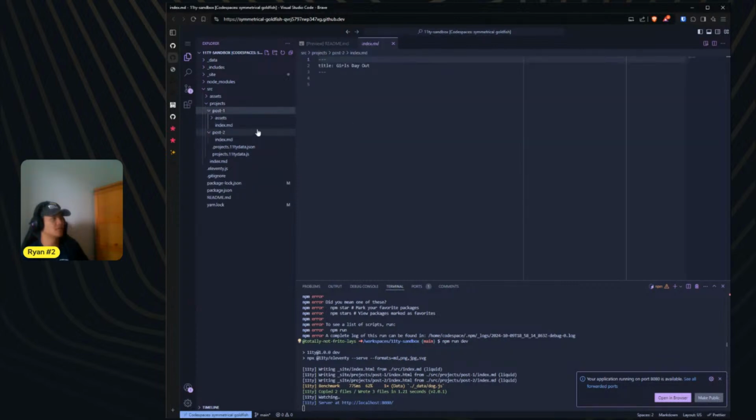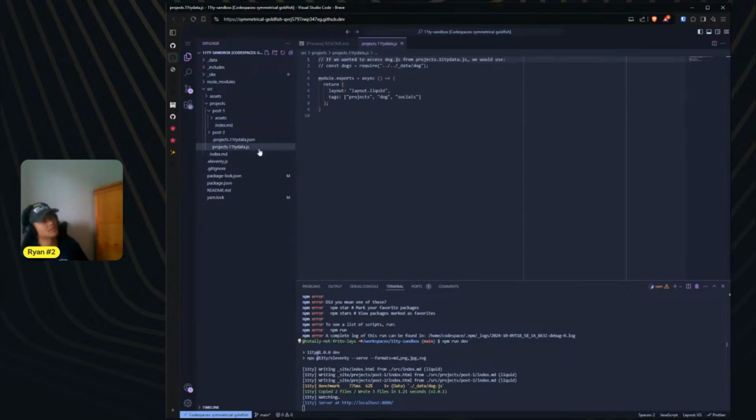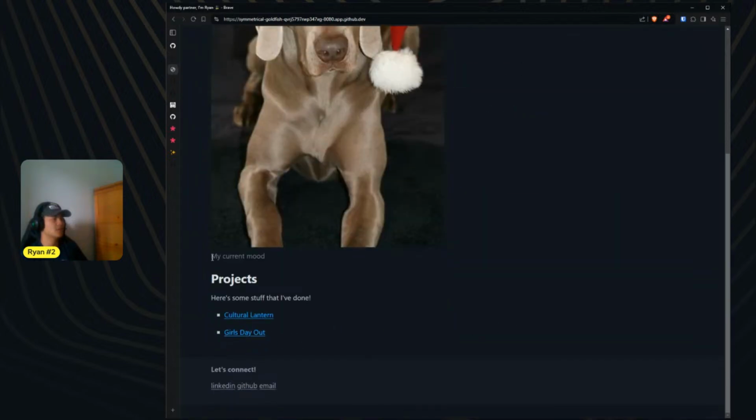But yeah, basically you can see here that we don't even have to specify what kind of layout it's using, because that's what this thing does. It specifies our layouts right here as layout.liquid. So I actually used a different template engine in this one, which is Liquid instead of Nunjucks. We got tags in there, and so if we were to go in here, oh, I didn't implement tags at all actually.